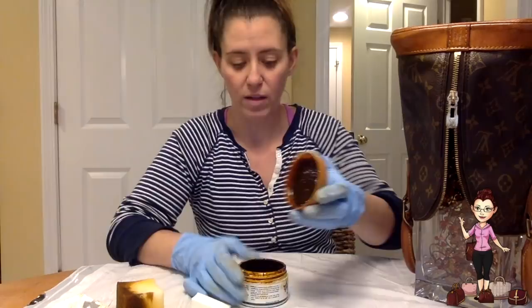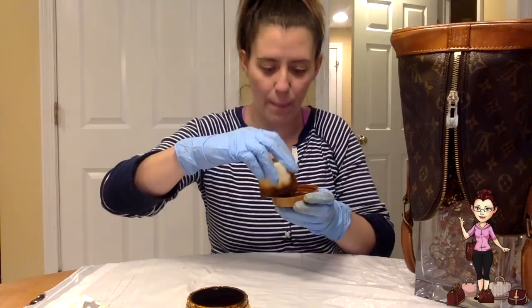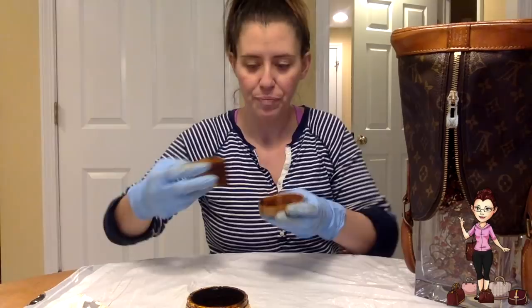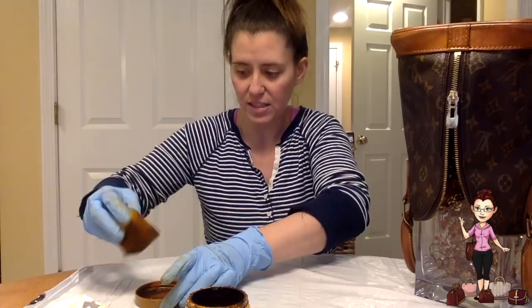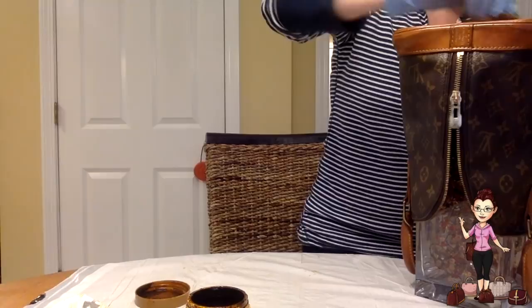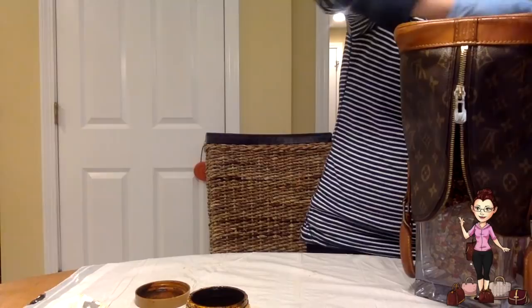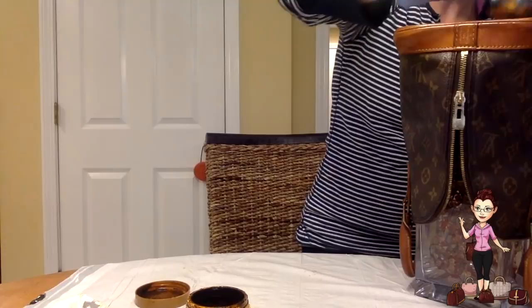What the instructions say to do, and what I do, is dip the sponge and start with what's on the cap — I don't like to waste it. Then remove any excess off the sponge — you don't want it globbing on there because it starts to set up fast, and if you apply too much you're going to get a streaky mess. A very little bit goes a long way. You want to rub it on quickly, work pretty fast, try not to make streaks, and rub it in so it's not overly wet looking.